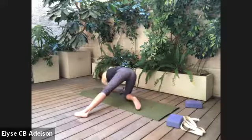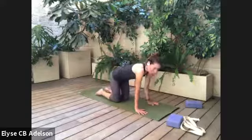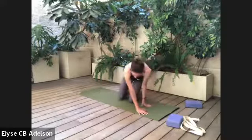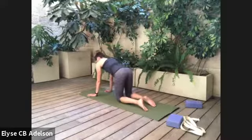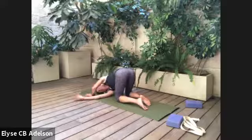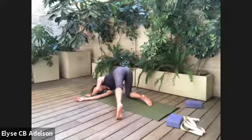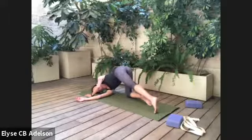Another three, two, and one. Slowly releasing, hands and knees. Okay, this time we'll stay with the knees below the hips to start off with. Thread your right arm behind your left wrist, somewhere there. Now you can stay there or extend your left leg at a diagonal to the left. You give yourself a little bit more space in which to twist. Stay there, or the left leg could come straight back behind you.